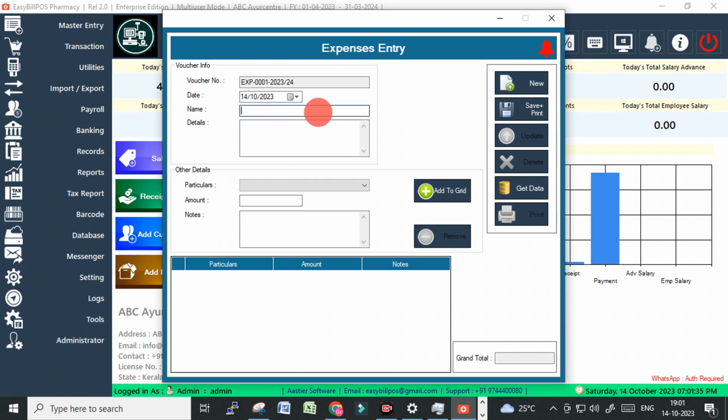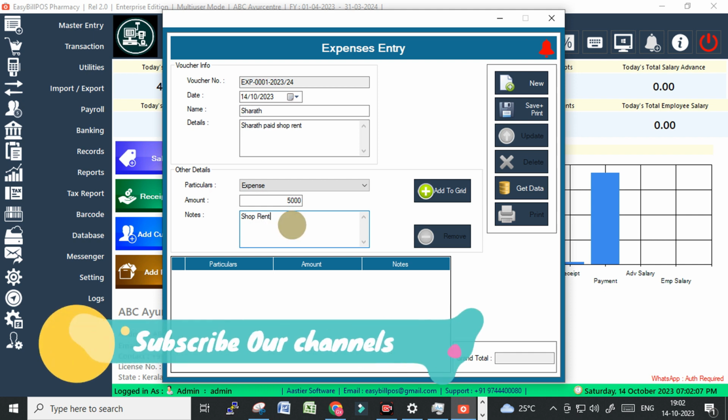See, today you have some expenses, which were paid by Sharath, who collected the payment. And if you have any notes, you can just type, Sharath paid shop rent, for example. So you can just select the expense and you paid 5,000 as shop rent.